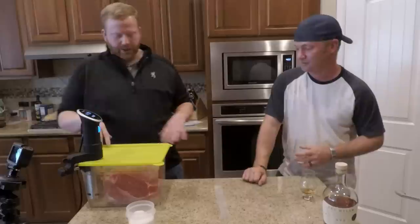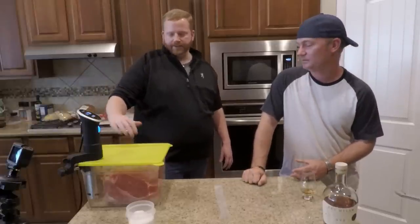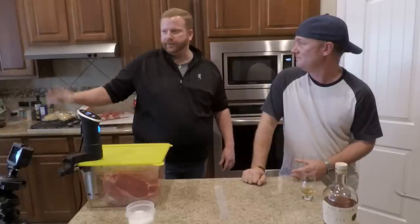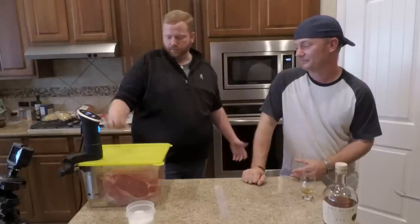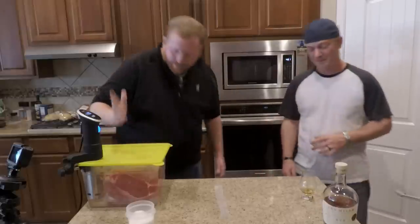You'll notice also, you were talking about how loud it was earlier, but as you get the water level up, it starts to be pretty quiet. We'll have this thing on and be watching TV and leave it on for a few hours, and it doesn't really bother us. So we'll leave it here for a while. I'm going to check on it every so often, maybe move them around since it is a little tight in there, but I think we'll be good to go.